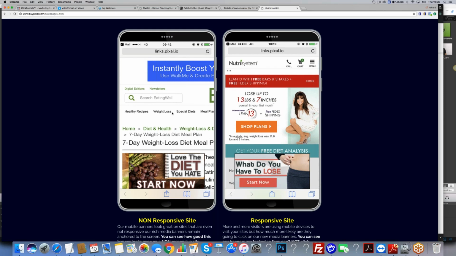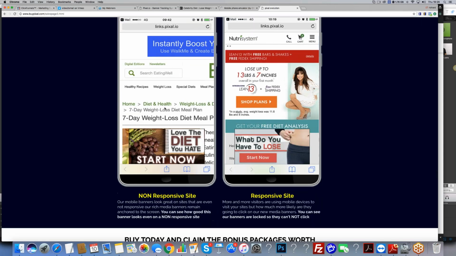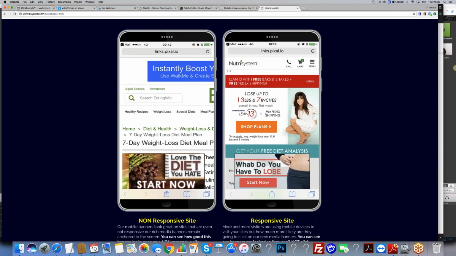Now the left, as I said, is a non-responsive site. You can see how it all goes out of frame. It looks horrible. But you can see our banner is locked to the bottom. And this is what I was talking about: when you're actually on a phone, you're on this section of the phone, the bottom of the phone. So your thumb, your fingers are always close to that banner. Now if it was at the top, it's just a little bit farther away.